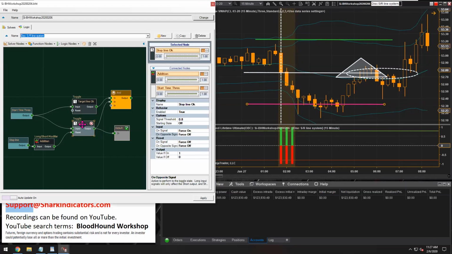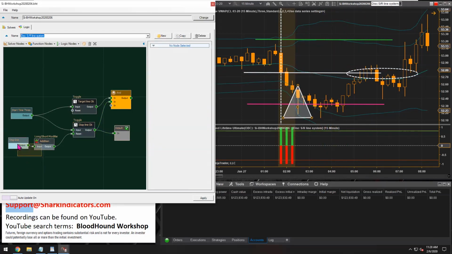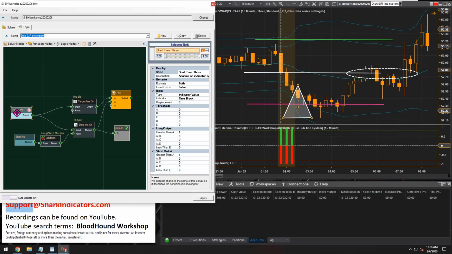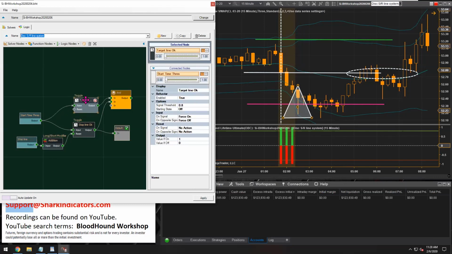So again, if one of our toggle nodes gets turned off, then that will invalidate price crossing our signal line. All right, so we have our system set up to identify if the stop line gets hit first. So now we can basically take these two nodes and do the same thing for our target line, right?